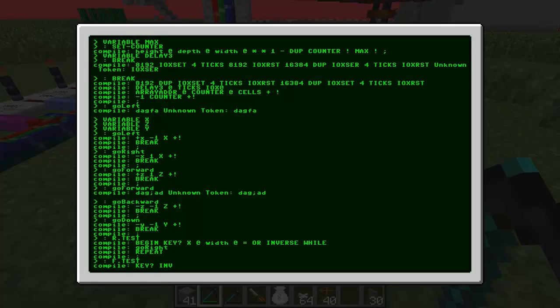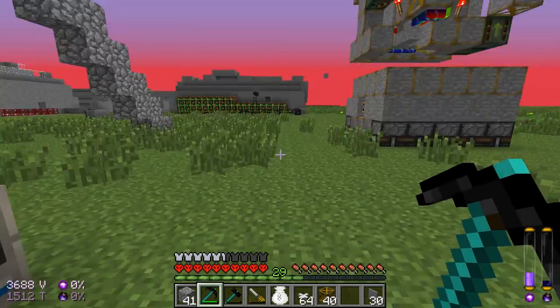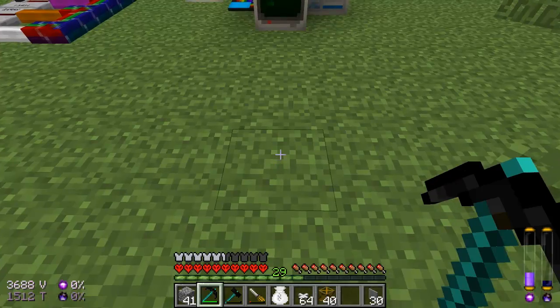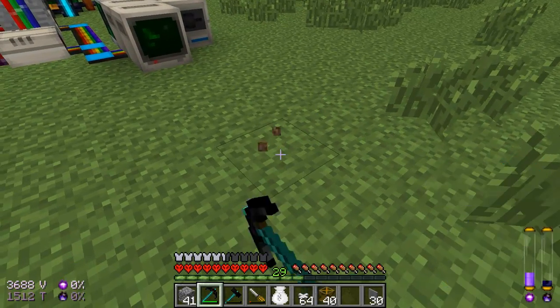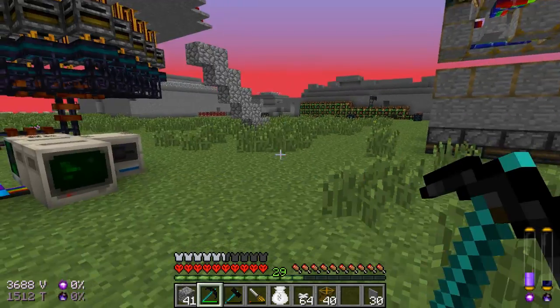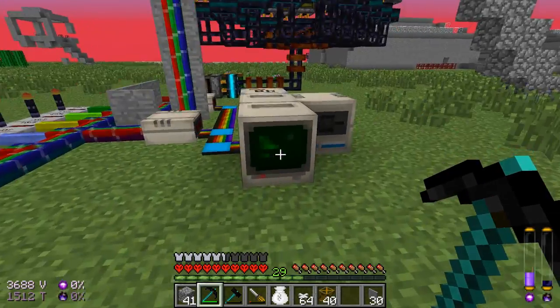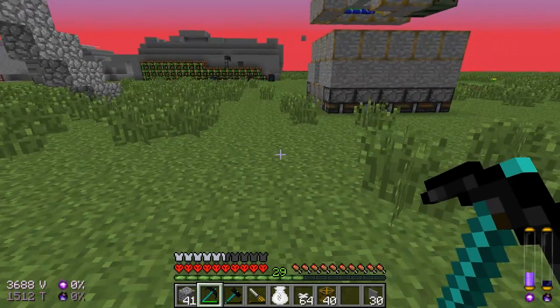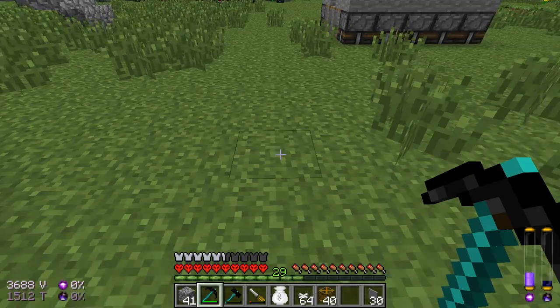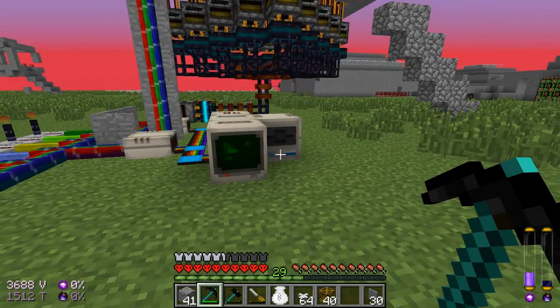Key, inverse, if, let's see. Since how I want this is that our array will have it so that x, y, and z will start at 0 at the very bottom corner. So that means that we will want to have z starting at 0. So this direction will start at 0, indicating the rows of our quarry.